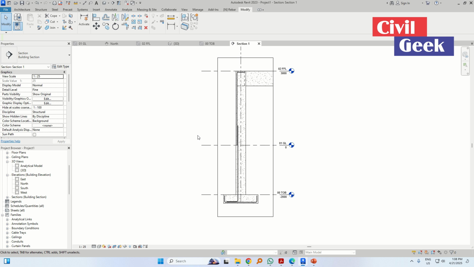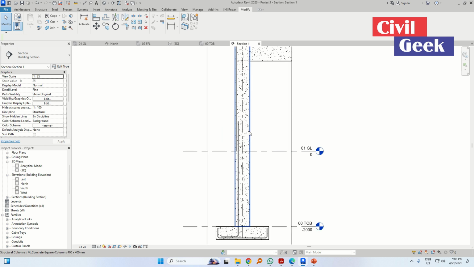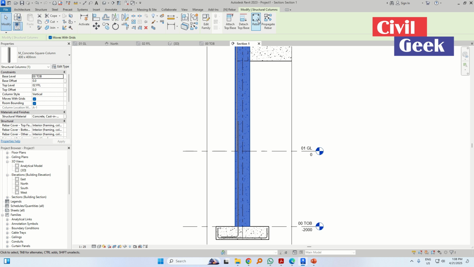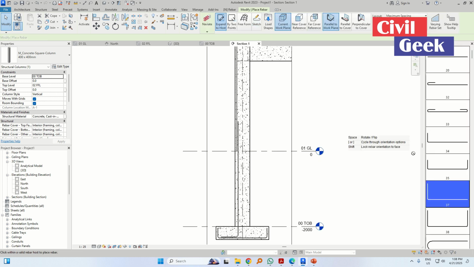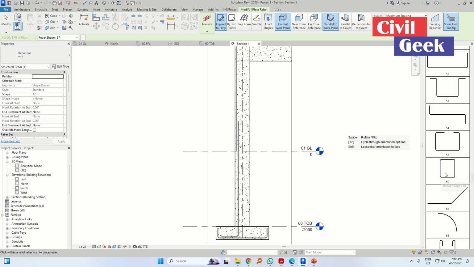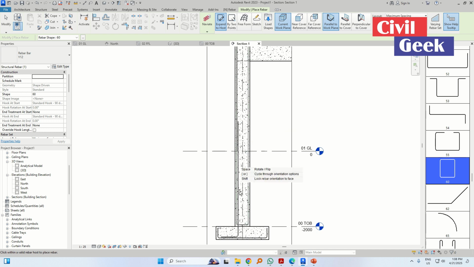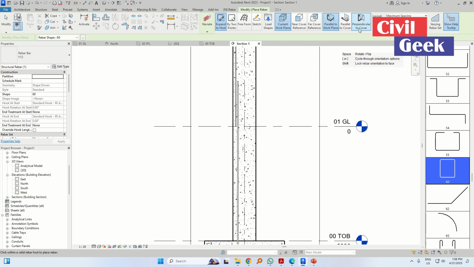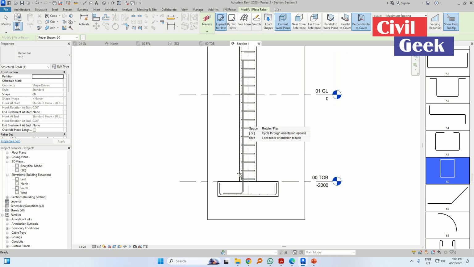Okay, now we are going for the links. We're going to select this one. Now, then we go to the rebar here. Okay, the link should be something in the 60s. Let me just check. It's this one, the 61. Okay, as you can see, it's in the wrong orientation. I'm going to change it. As you can see, that is the right one. It's spaced by 200 here.